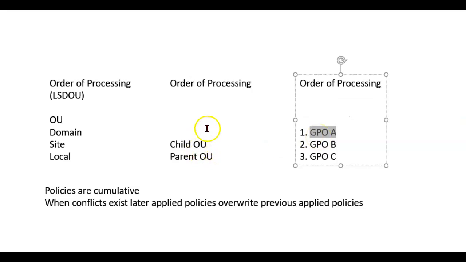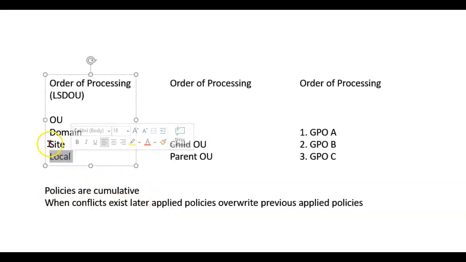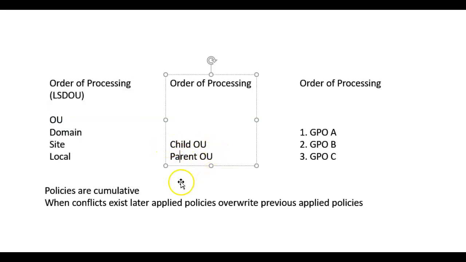So why do we care? Why do we care what order they're applied in? Because policies are cumulative. So if I have a local policy and I set a site policy, and the site policy has different things in it, different restrictions or different permissions than the local policy, that will add to it. So both the site and the local policy will be enforced. And then when I apply a policy to the domain, that will add even more permissions or restrictions. And then to the OU, we'll add even more permissions and restrictions. And then the parent OU, and then the child OU, and so on.